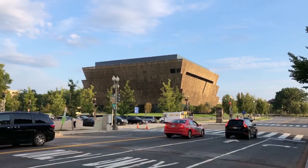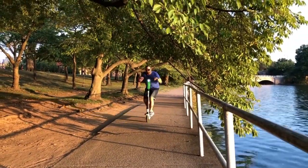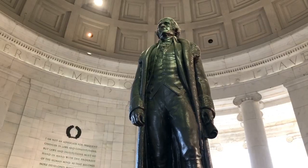You can see the Washington Monument from almost anywhere in D.C. We are headed to the Thomas Jefferson Memorial and it looks like some construction is being done to it. Another great transportation option in Washington, D.C. are electrical scooters. A lot of people don't like them because they leave them everywhere, but as long as you put them where they're supposed to go, they are very efficient. The Thomas Jefferson Memorial statue, just like the others, is gigantic.